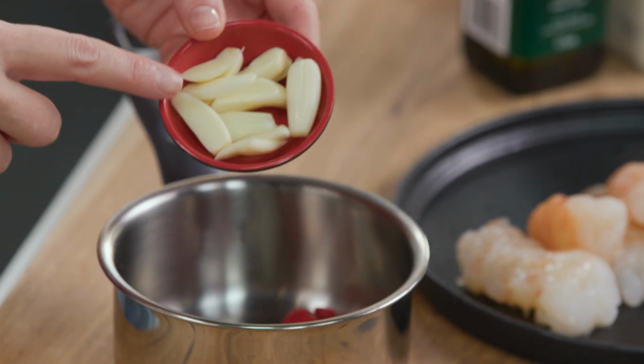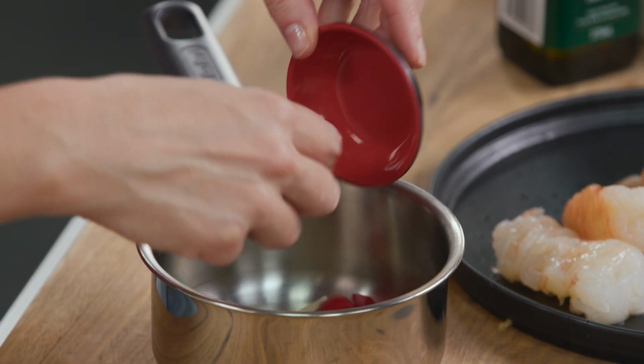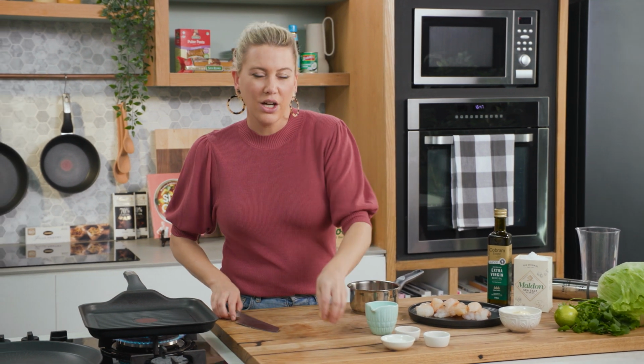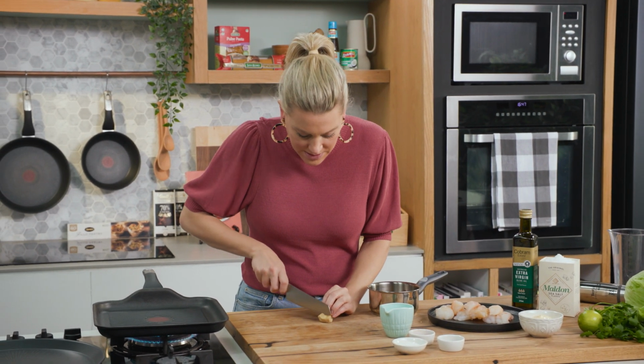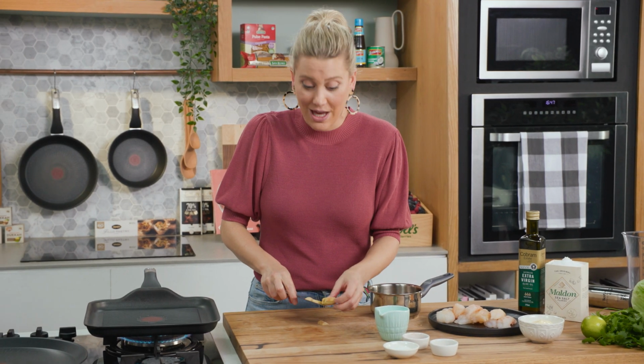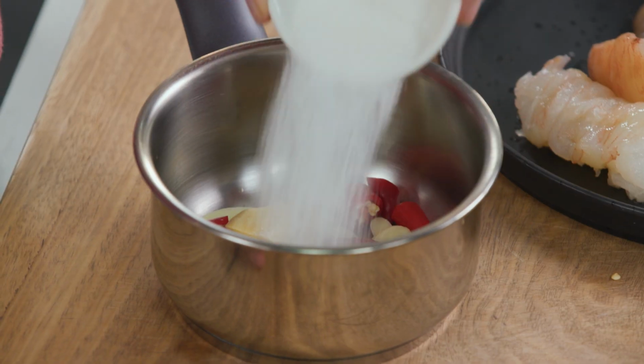I'll also add some garlic, so 4 cloves of garlic, and I've just roughly sliced them. This is going to cook long and slow, and then I'm going to blend it. So you don't have to be perfect with the chopping here. You just want everything roughly around the same size so it cooks evenly. And that also goes for the ginger that I'm adding. We'll pop that in. Some sugar, caster sugar.